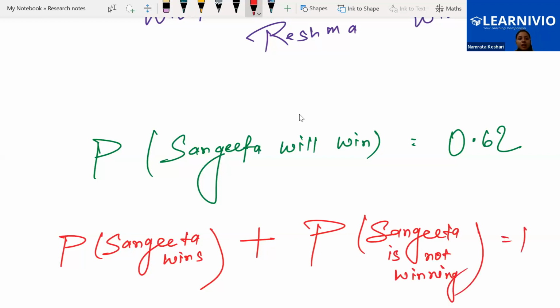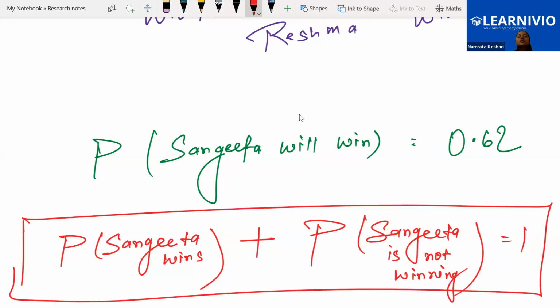That will be 1. Just now we saw this type of formula, where head plus not head equals 1, or the other example where the probability of getting less than 4 plus not less than 4 is 1. So probability of A plus probability of not A is 1. Probability of C plus probability of not C is 1. Whenever both cases are exactly reverse of each other, the result will be 1. The above two observations have given us a formula.